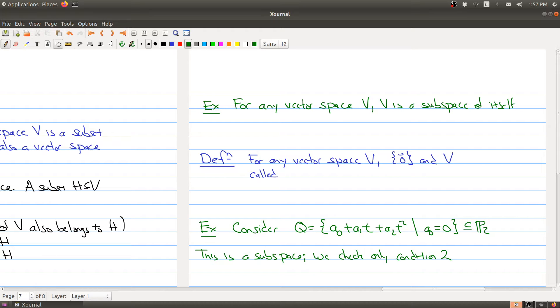And we want to actually give special names for these guys. So for any vector space V, the zero subspace and the whole space itself are called the trivial subspaces. So normally in linear algebra, we're interested in subspaces that are a little bit more different than the trivial subspaces that sit somewhere between the zero and the V.